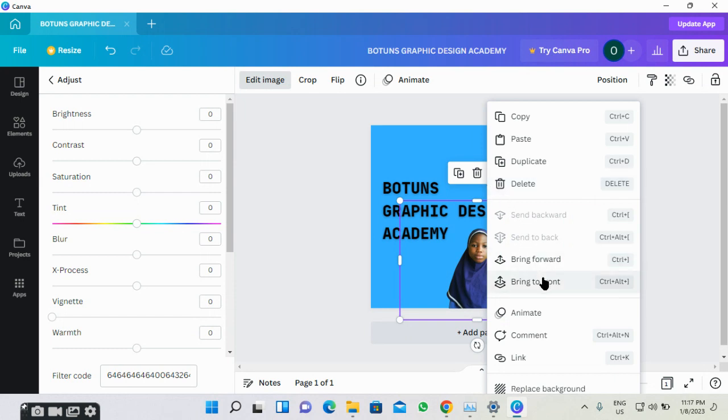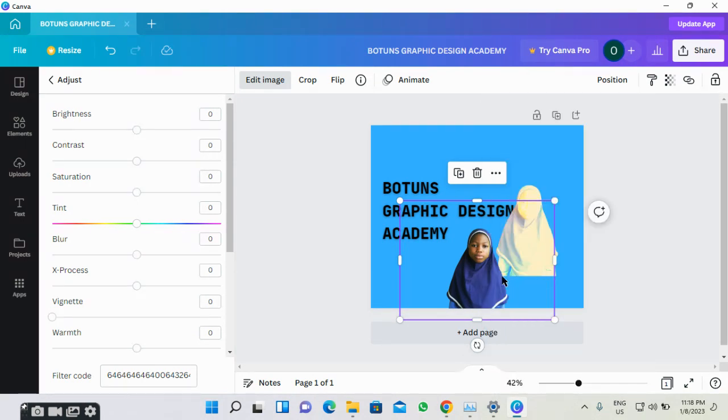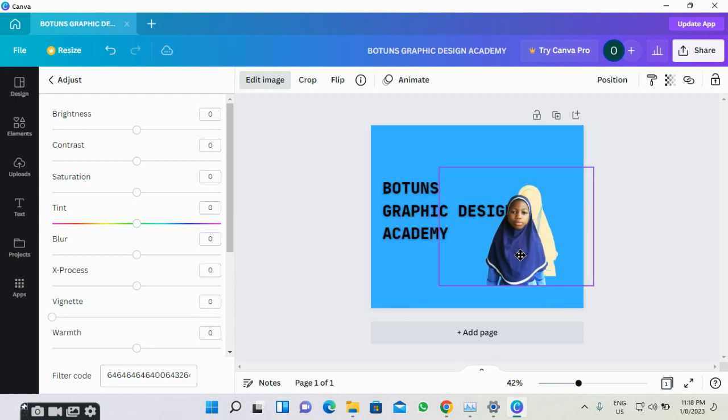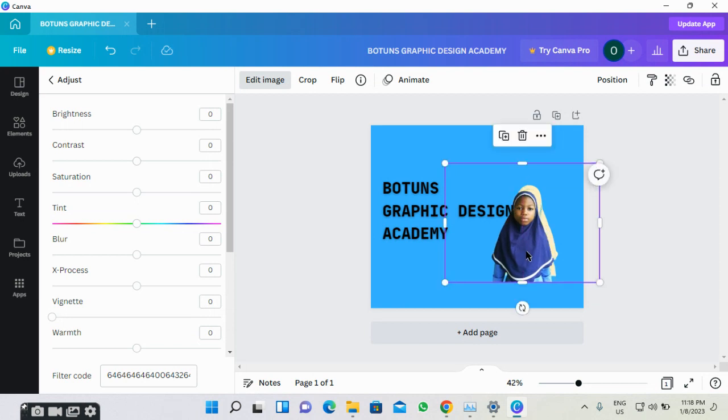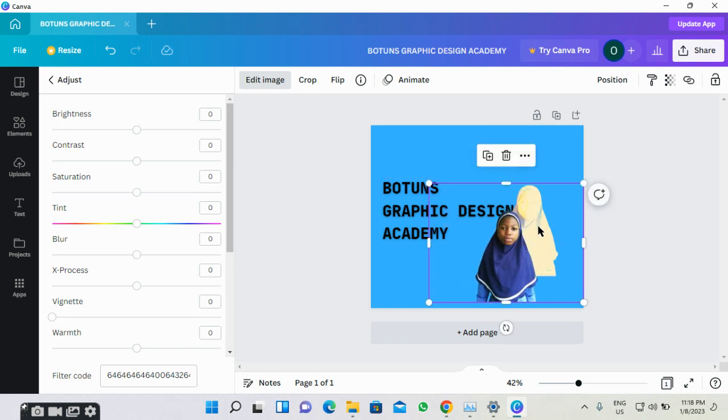You can see the shortcut for bringing our image forward. That is Control Alt plus this square bracket. So I've brought it forward. So I can easily place it like this. So let me just increase this.